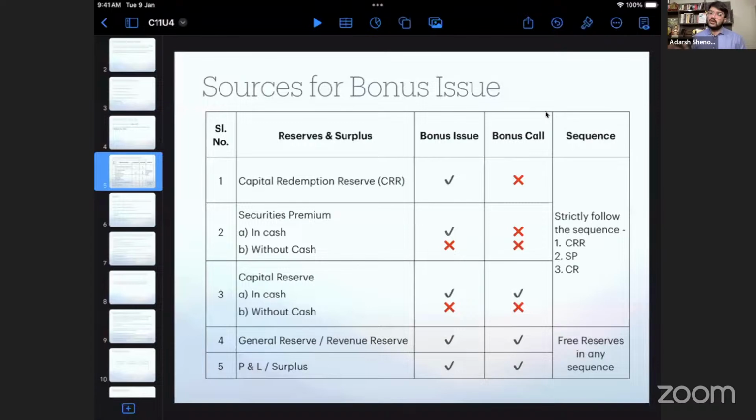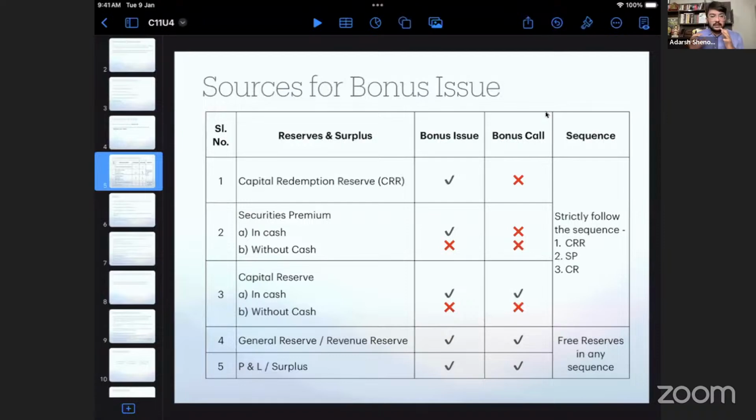So therefore, you can use it for unlisted companies. SEBI rules are not applicable to unlisted companies. It is applicable only to listed companies. Okay. So even if the question generally tells us about listed companies only, the securities premium account we will use if it is for cash only.